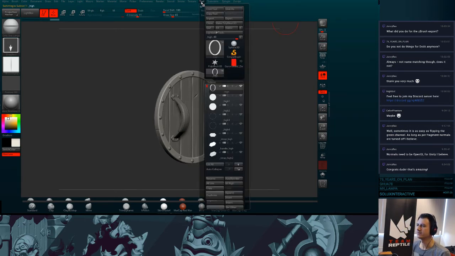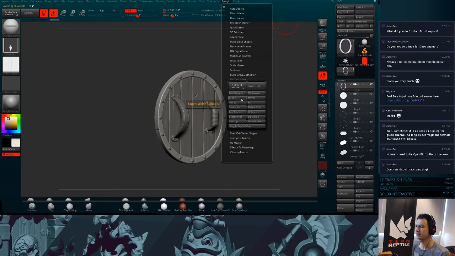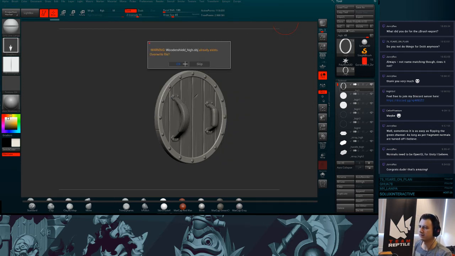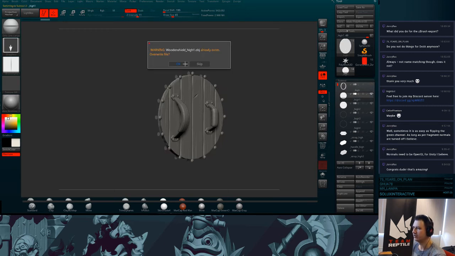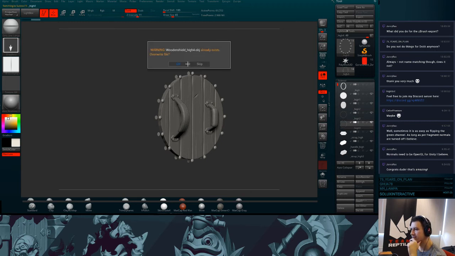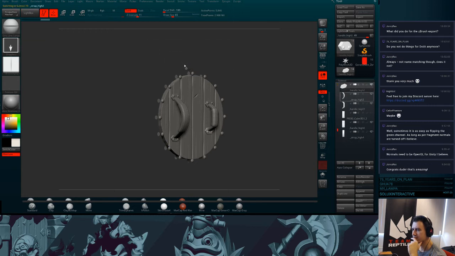After that I will just export all my OBJs. And as you can see, when I import the OBJs in Max, it's fine. This is the first time I see this issue at all.